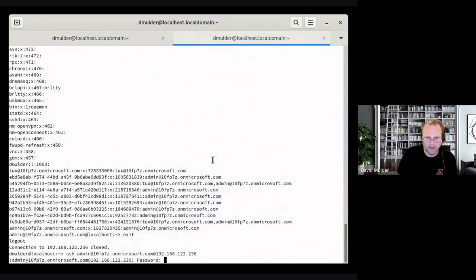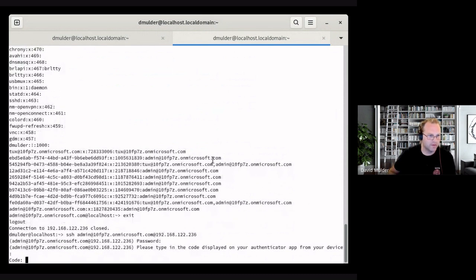And let's see what Windows Hello looks like when we're authenticating through SSH. Of course, this is the first time I'm authenticating through SSH using Windows Hello as my admin user, so I do have to enter MFA.